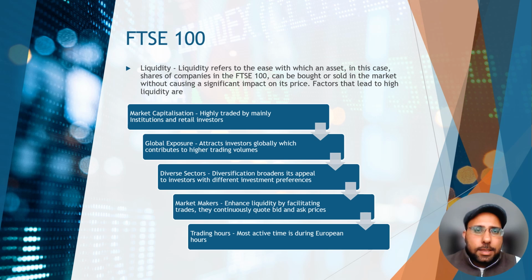Trading hours is something that's crucial in the liquidity of the FTSE 100, especially due to the fact that there is an overlap of a number of time zones. It does engage a lot of trading activities and increase the overall market activity, and that naturally will lead to higher trading volume. So, the key to liquidity moving forward is just to understand that obviously the FTSE 100 will have the more liquid stocks, but as you start going down certain indices, the 250s, the small cap and the AIM, the liquidity will diminish. But just understand what makes a liquid stock and what doesn't.